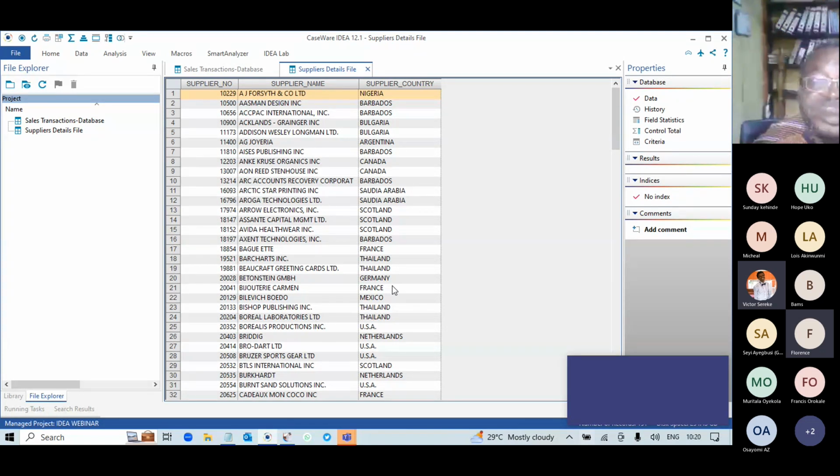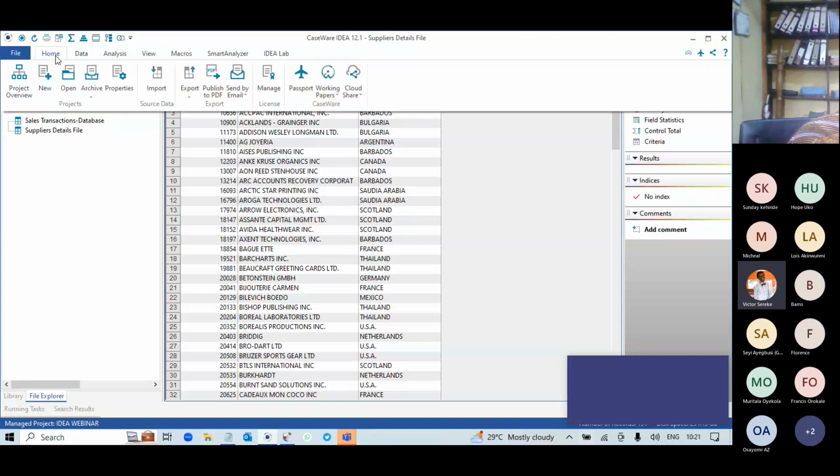So the next file we'll be bringing in is a print report file. Now, the print report file is not common, it's not popular, but it's actually a file format that exists. So we're looking at that. To do that, we'll go to the Home tab, and then we'll click on Import.